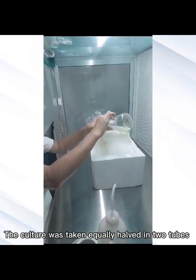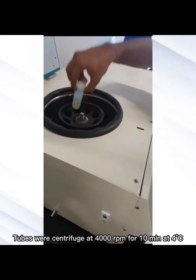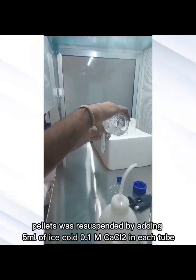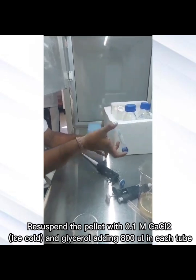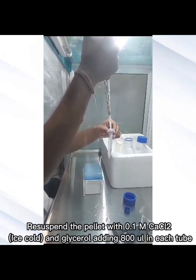First, take the culture in 2 tubes and centrifuge it at 4000 rpm for 10 minutes at 4 degrees Celsius. Then the pellets were resuspended by adding 5 ml of CaCl2. Again centrifuge at 4000 rpm. Resuspend the pellet with 0.1 molar CaCl2 and glycerol, adding 800 microliters in each tube.